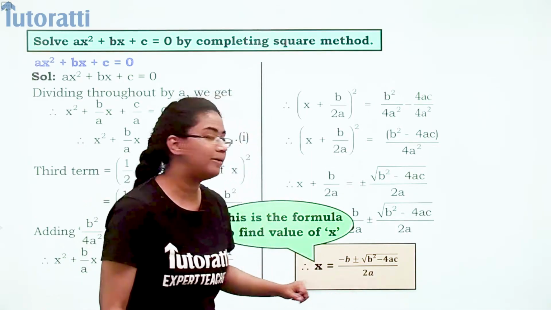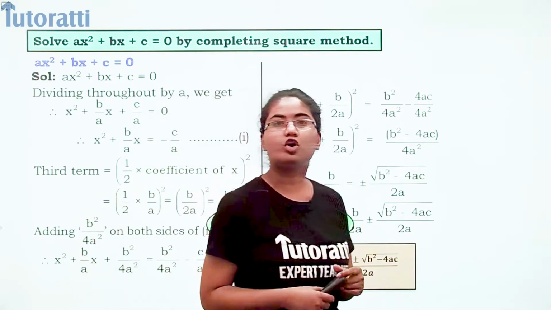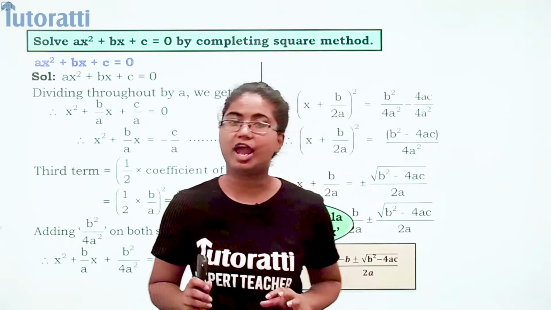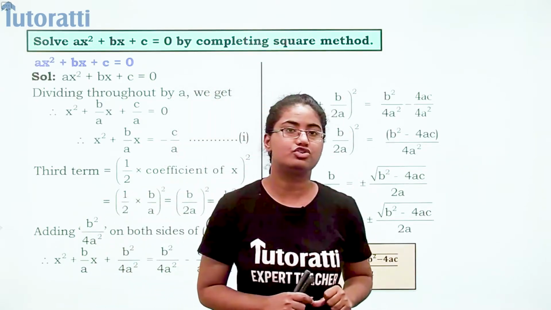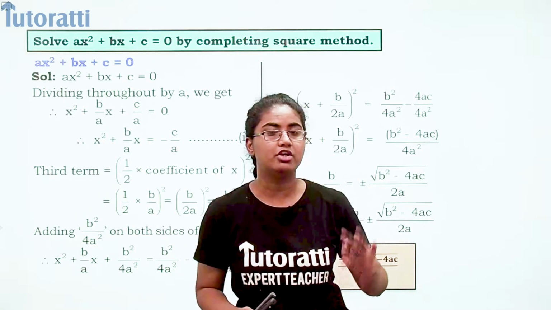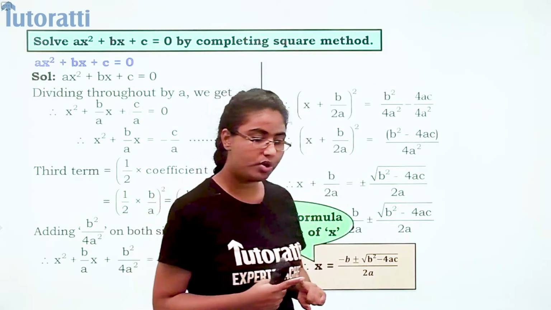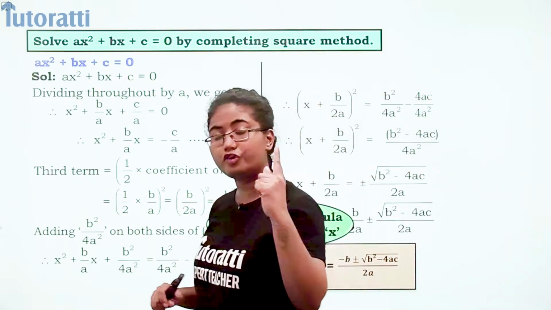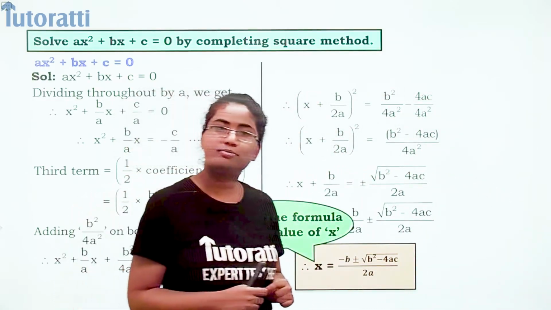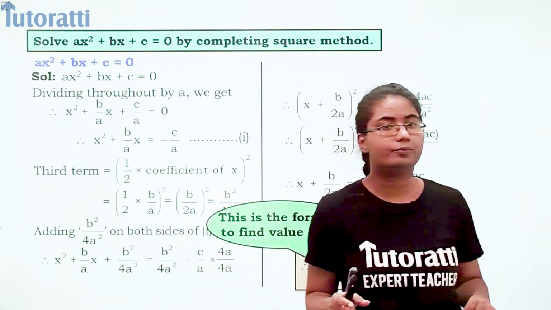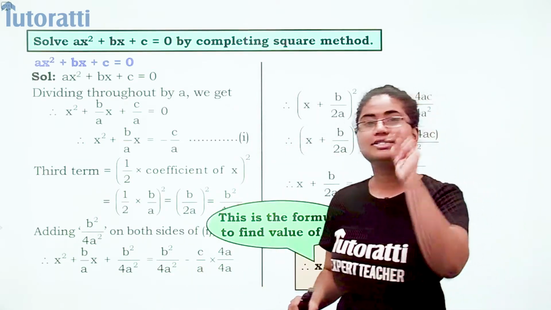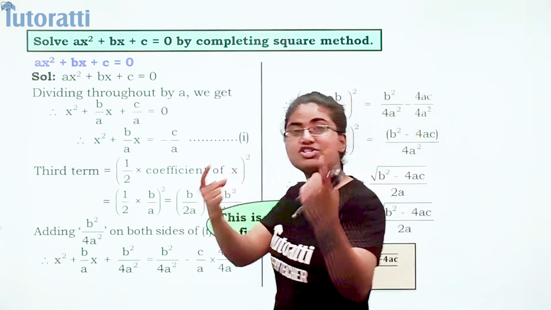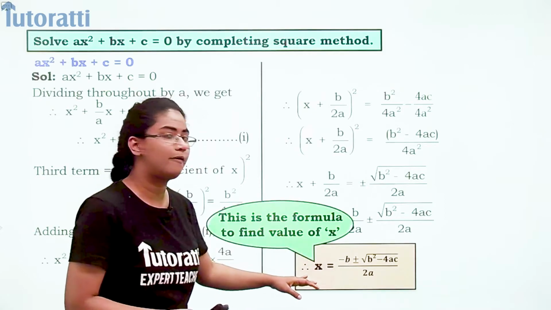based on formula method. You remember when we were talking about the introduction to quadratic equations, we saw that quadratic equations can be solved by 3 different methods. The first one was factorization method, by splitting the middle term. Recall anything? The second one was completing square method. And now we are going to be starting with the third one, which is formula method.